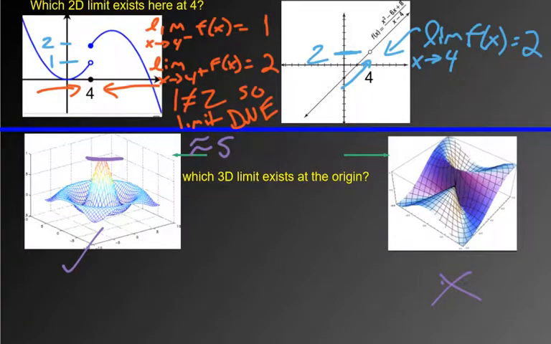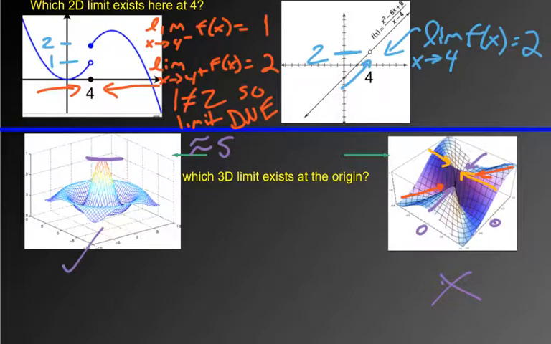Because if you approach the origin, so it's hard to read, but this is 0 and this is 0, you can see that as you come in from this direction, you're getting a lower value than if you approach it from this direction. But there's literally an infinite amount of directions you need to check. So just because you find 2 that work doesn't mean that's going to be enough. You might need to come in from a diagonal and check that. It can be really hard in 3D to find whether or not it has a limit.